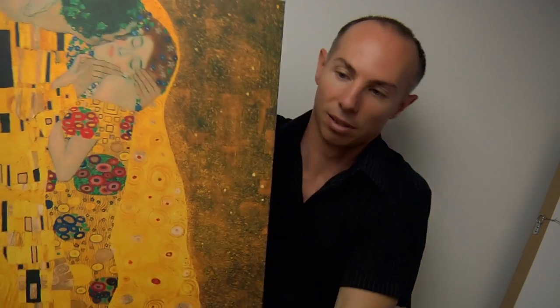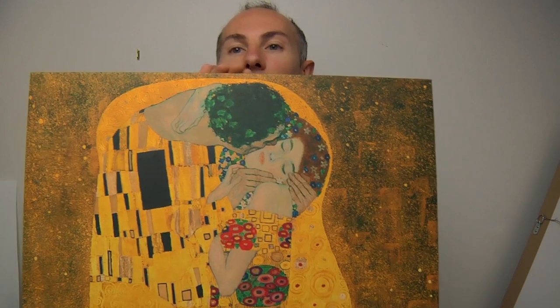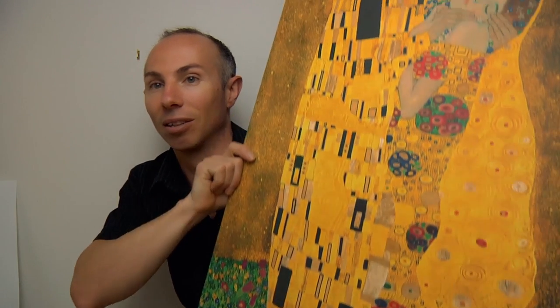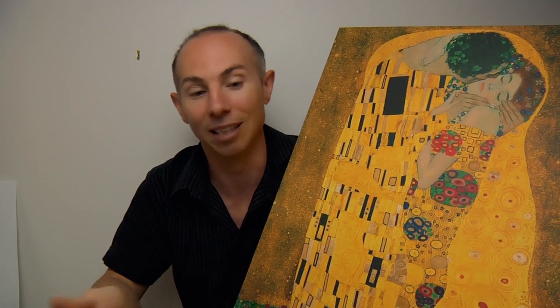This was the first piece of artwork I had printed — it's been printed onto canvas and framed. This is a canvas print from my friend's printer. The artist's piece is called The Kiss. It's a very popular piece, apparently very popular at Ballantyne. It's something that shows love and affection and it's a very unique style of artwork. Many different types of people like it, so it's a very popular piece for love and affection.